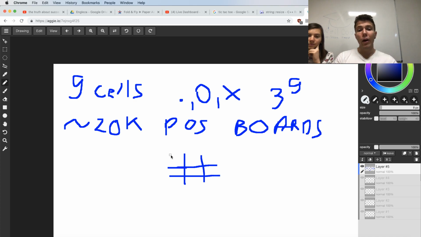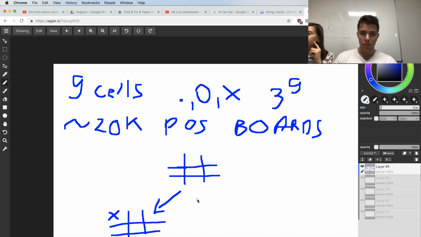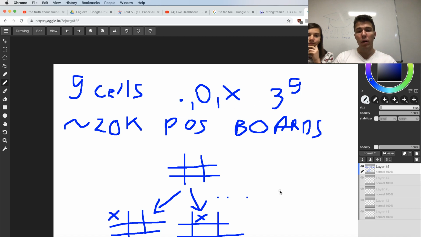What happens if I put the X in the top left corner? What happens if I put the X in the middle column of the first row? I can do all those possibilities because I have enough space for that. I can store all the possible boards, and this will hold true for any kind of board.